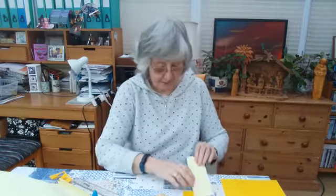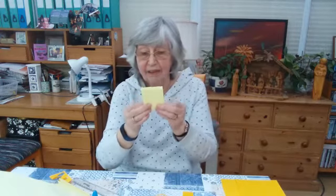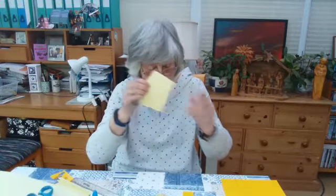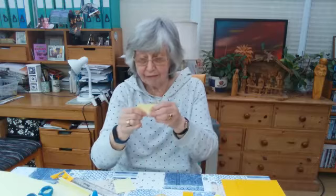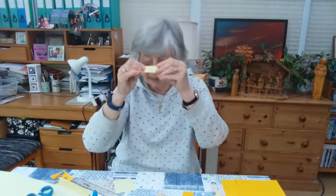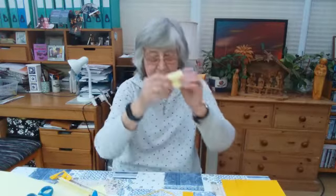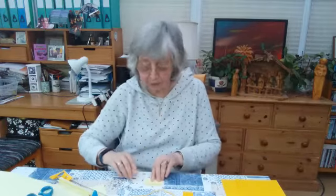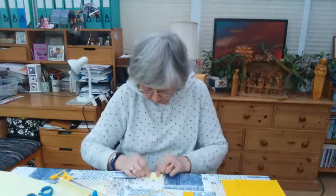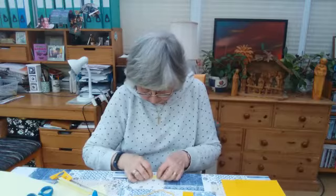Next thing you need to do is make the wings. You take your next size piece of paper and just fold it and cut it in half. Then you're going to do the same as you did with the body — fold each piece in half, but you only fold this twice; remember you folded the body three times. Then you put it down flat and, like you did with the body, you turn the bottom edge up to the first fold, turn it over, make the next fold, turn it over, make the next fold, and so on until you've got the whole thing as a little concertina. You'll have two by the time you've done both of them — those are your two wings.